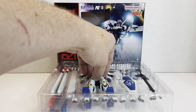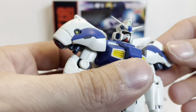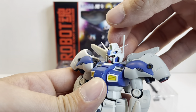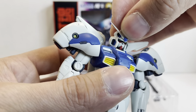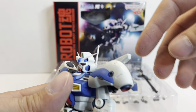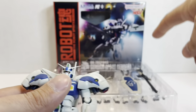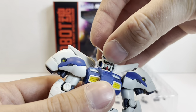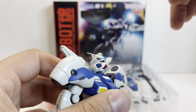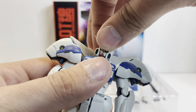Here is the first GP04 figure in a very, very long time. The head looks pretty good — not the greatest head sculpt on the planet, but the details are there. The paint looks nice and the eyes are colored in. The antenna and V-fin have replacements in the box, just in case. The head can come down about that far, up quite a bit, and turn a full 360 degrees. Pretty good looking.